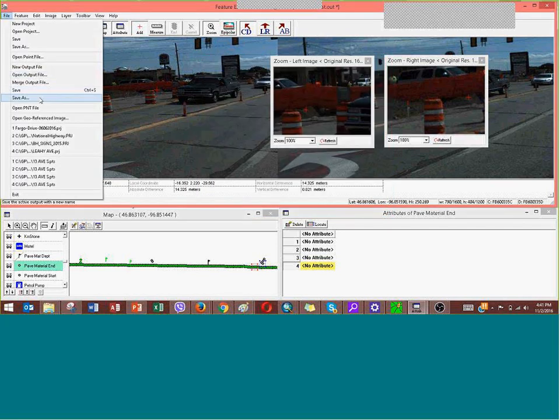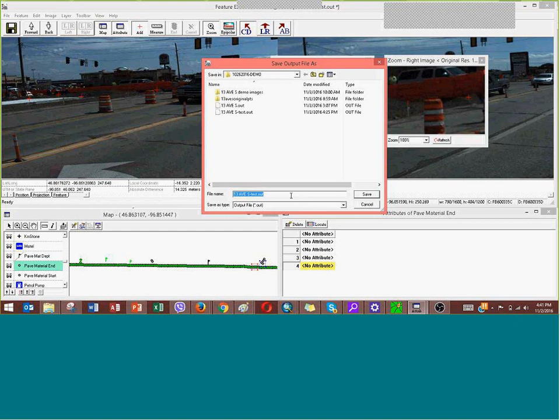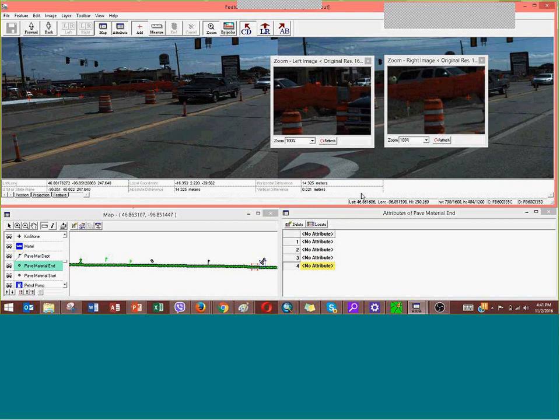And then we import that into the software. Now this feature application, and we'll show you this data in ARC.